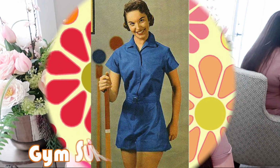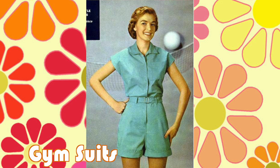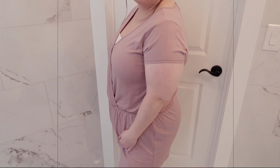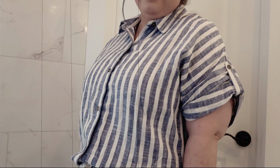For my workout clothes, it was kind of hard to find exactly what they would wear in the 60s for workouts, because a lot of things that I was finding were women just completely decked out in skirts and things. But I did learn that a lot of times when women would go to the gym, they would wear a gym uniform, which was pretty much just like a romper. So I got these two options. This first one is a very lightweight mauve romper with a V-neck that was very comfortable. And then this one I got from Forever 21. It was a button down and it has blue and white stripes with a collar neck, but I was also kind of swimming in it, so I decided to wear the other one for the video.